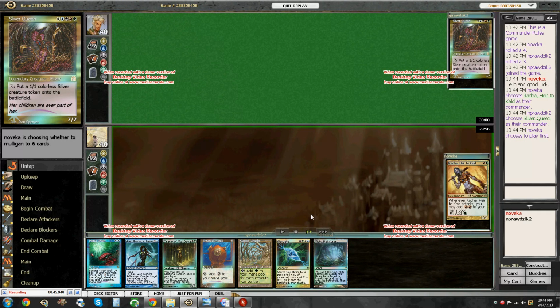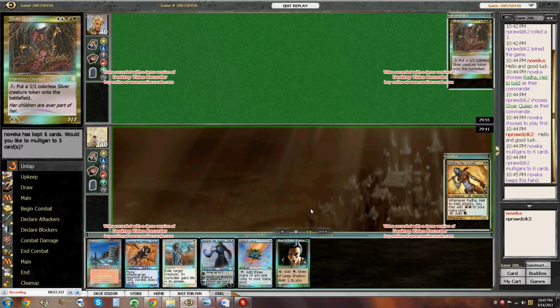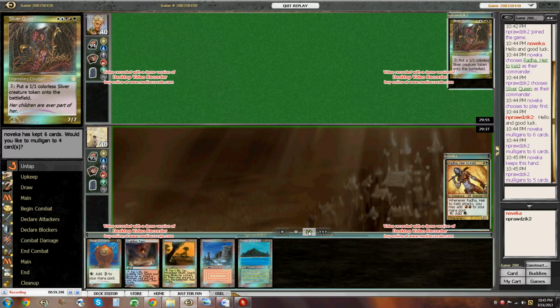I mean, any creature, any blue mana makes this hand amazing. But I decided I didn't want a maybe hand. I wanted to go for a definitely playable hand. This is certainly not that. So I mulligan, and mulligan again.